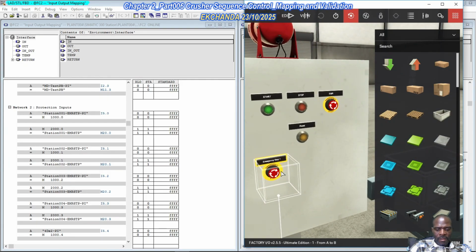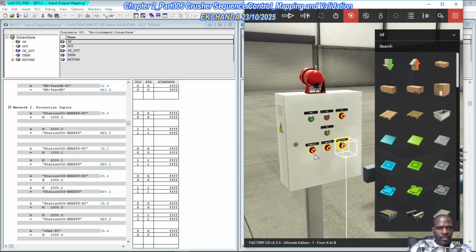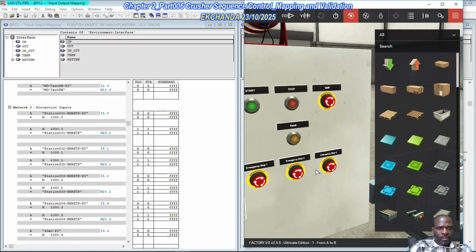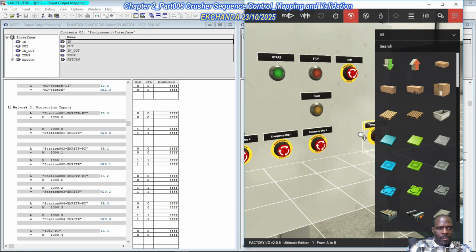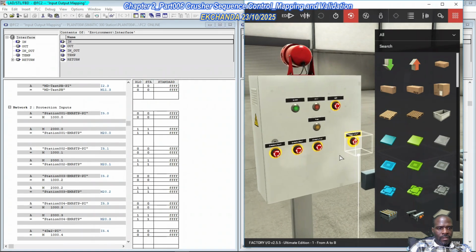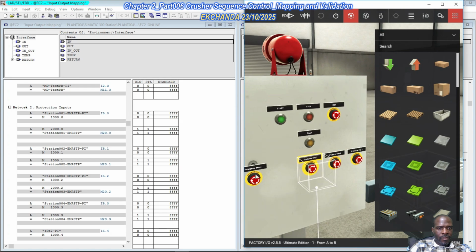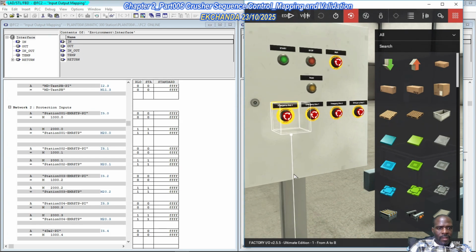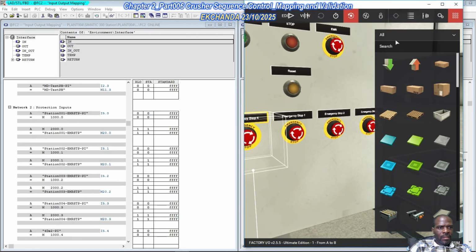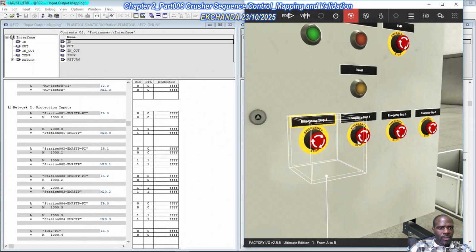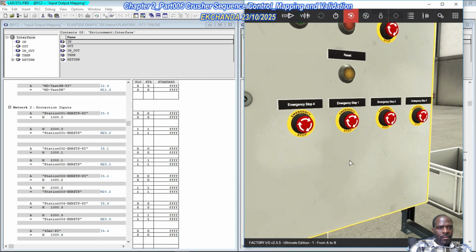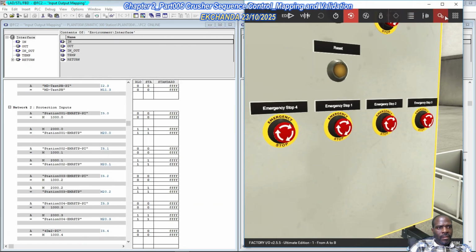So this is one. We're going to create the 4 emergency push buttons, and then we may want to have these actuators.